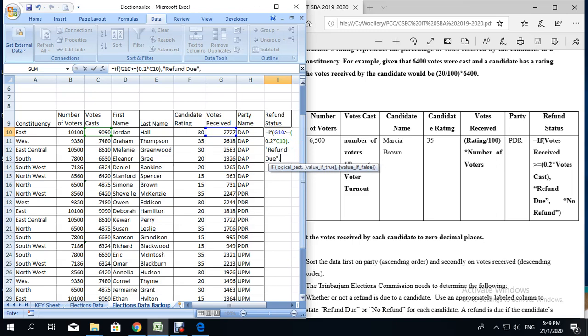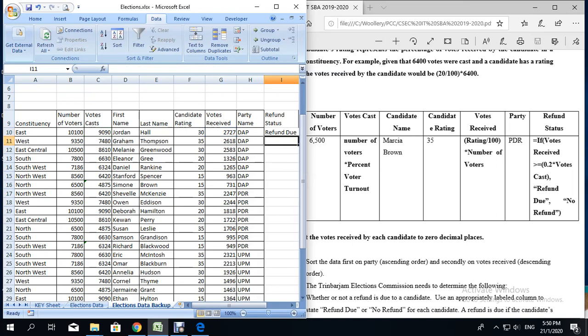Then we're going to put in the comma, and we're going to put the value if the logical test ends up being false, and in this case it's going to say no refund. And we of course enclose this no refund in double quotation marks. And the last thing we do is to close the bracket. I have redone, so that should be refund. Close the bracket, and then we're going to press enter, and that should give us the answer.